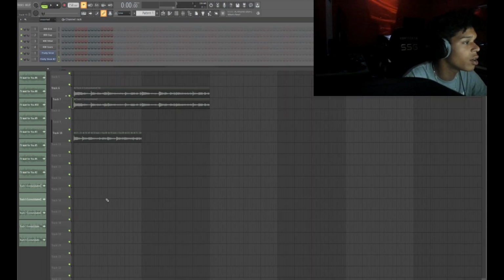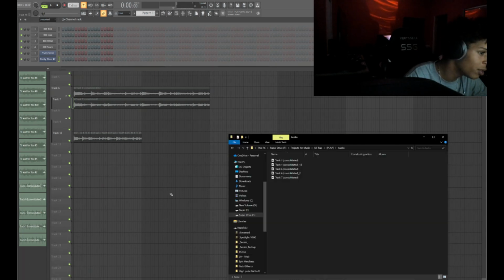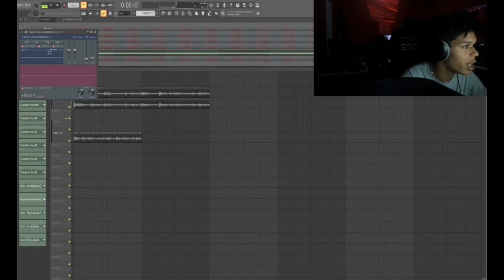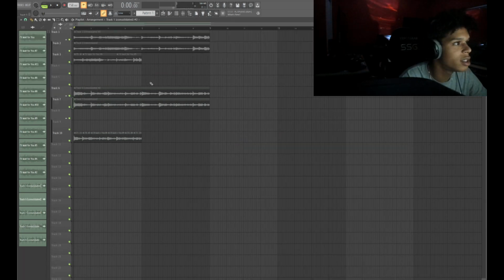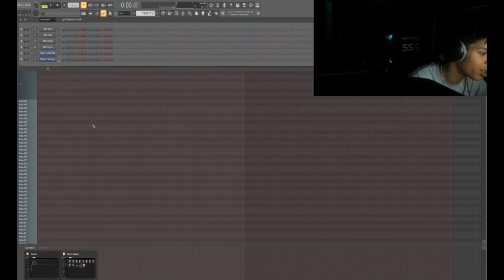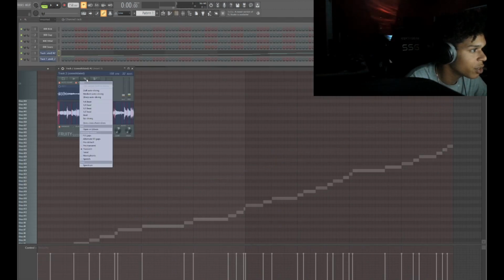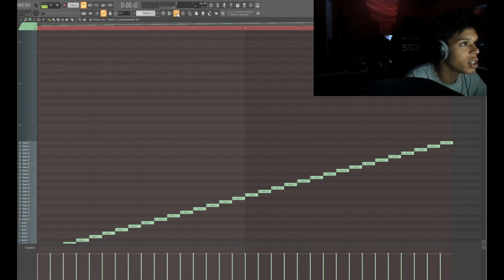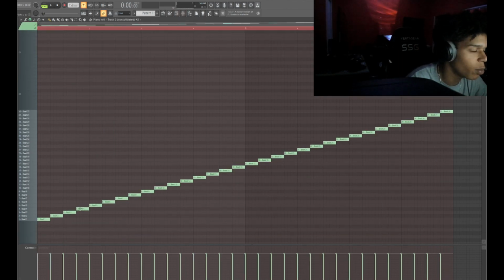Alright, the next thing you're going to want to do is put these files, the ones that you're going to sample, into Fruity Slicer. When you drag these, make sure it's in different patterns. Don't drag them in the same pattern. Open Fruity Slicer, hit it to the beat. So in this sense, each chop will be on beat. It won't be just random chops.